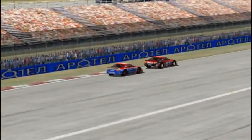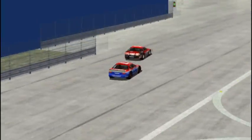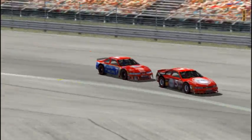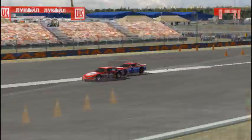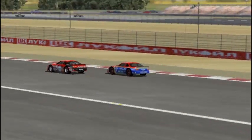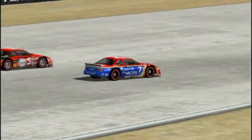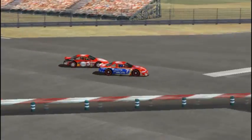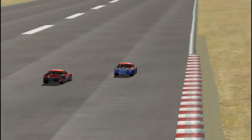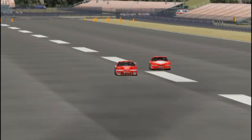Ilyna Sova and Michael Sykes are nose to tail as they take the white flag — one lap to go in the 2013 Round of Russia. Does Nasova have anything for Sykes? Here she comes — slips on the inside, they play bumper tag. Michael Sykes off the course just a little bit. Nasova all over the back of the five car now. Sykes holding her off, but he doesn't have enough momentum into this corner. Here comes Nasova on the inside — Ilyna Sova takes over the lead in the number seven. Nasova to the lead, Michael Sykes trying to fight back down into the first chicane, but Ilyna Sova holds on.